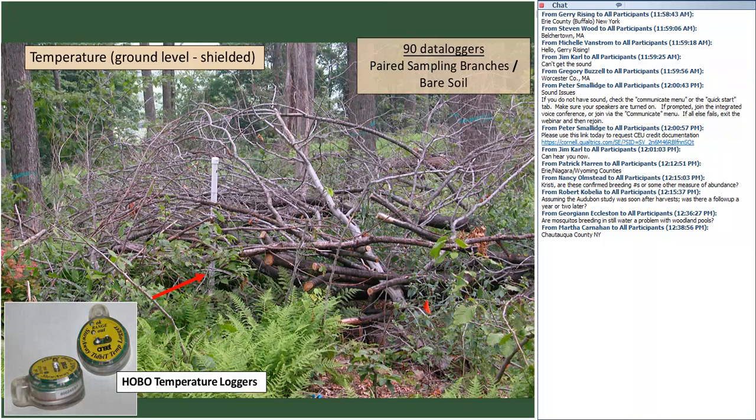And what we've been doing is, this is an example of a pile of treetops that are left behind, and we've been looking a lot at temperature and how they affect the forest floor temperature, and in turn the organisms that might live there. And we've used these data loggers, these little round things. They basically record the temperature at set intervals. We usually set the intervals for every 4 hours, and it records the temperature without us even being there. And we can download the data and look at months of temperature data. And so we've been comparing the temperatures at ground level within these sheltered areas, within the tops and outside of the tops.